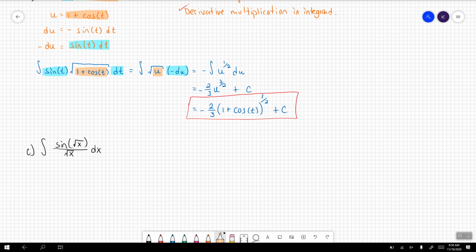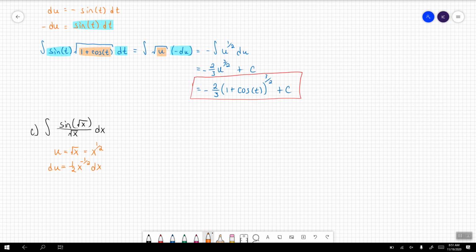All right, so let's go ahead and write this out. I'm going to have here that u is equal to the square root of x. And since we're going to take the derivative of this, I'm going to write it in exponential form. So that's x to the power of 1/2. I'm going to take the derivative, drop the exponent forward, then subtract 1 from the exponent, and this is dx.